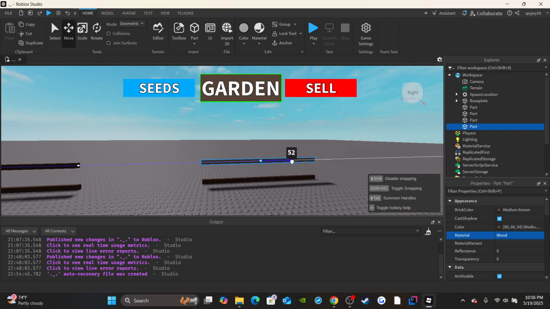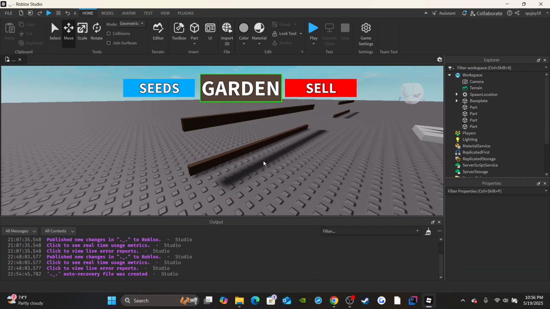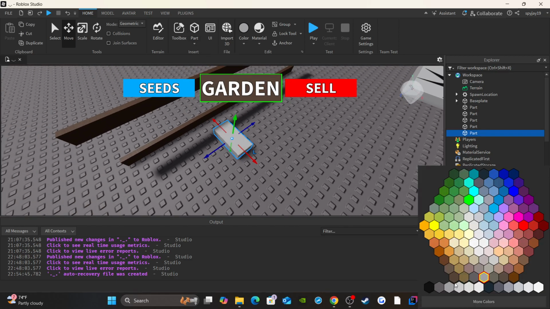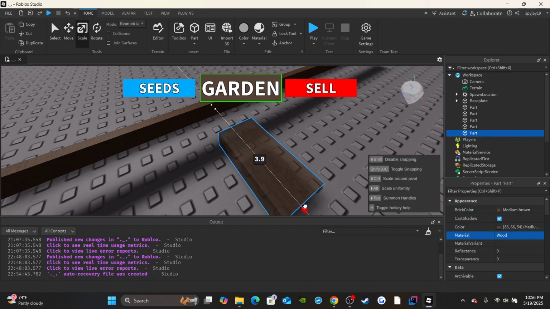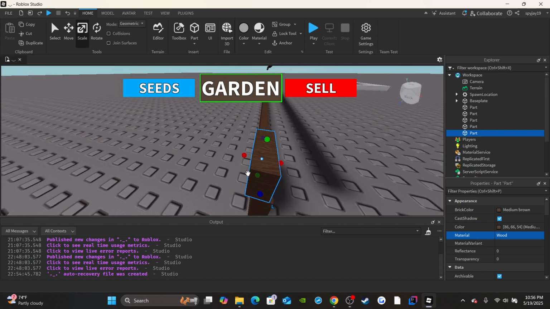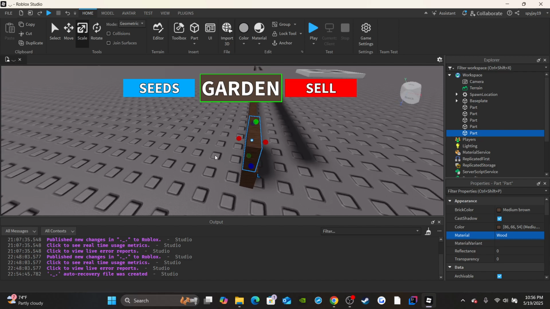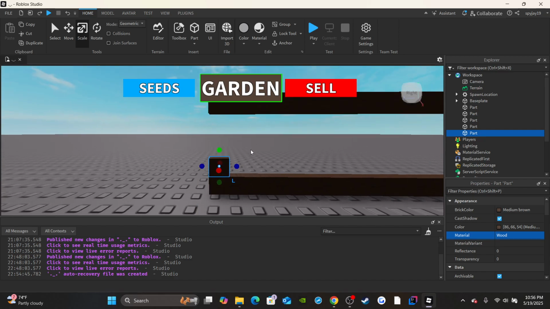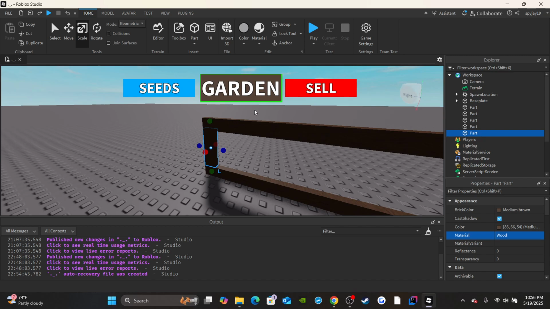Now what we need to do is have supports to hold the fence up. So let's insert another part, do the same thing, change color to brown, material to wood, then we will scale it. Like I said, I'm just doing this to match it to the best of my ability. It ain't going to look the best, but you know. So I'm going to scale it so it's the same size, and then we're going to do it like that, then like that. Okay, perfect.